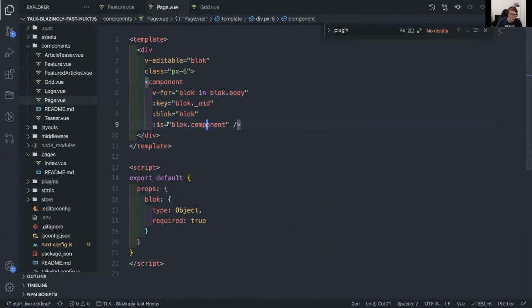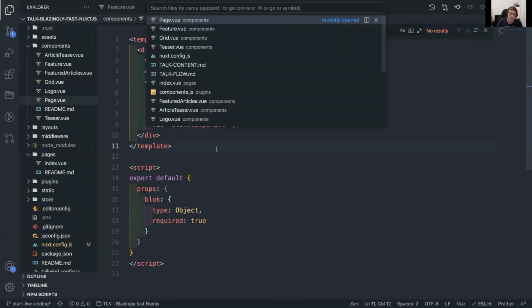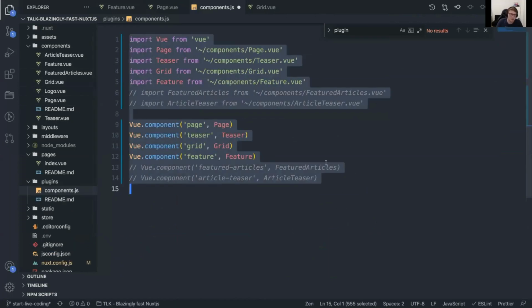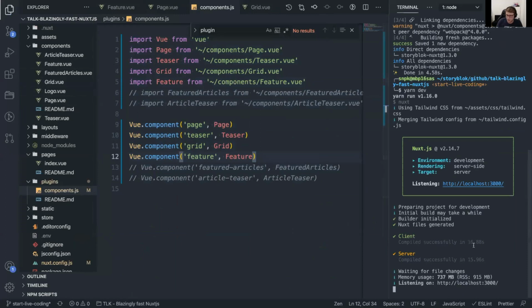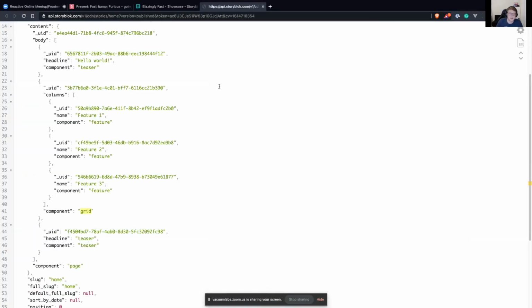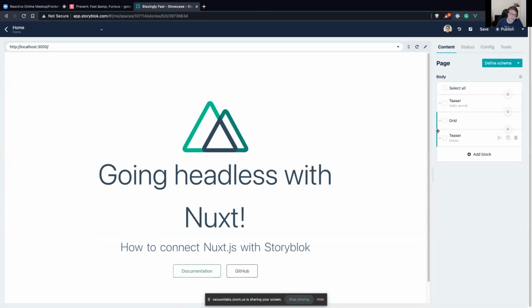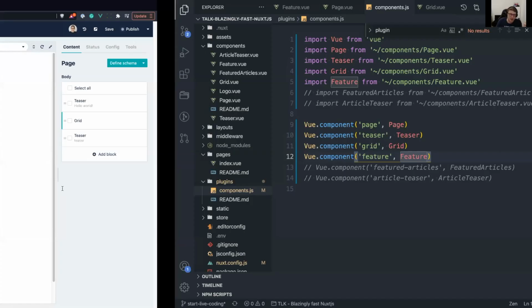Great. So at the moment, I just need to register these components. Do it all the way. So let's look if everything is restarted. I think it was quite fast, so it could be done. And if I do a reload, I don't see anything. So it's still, I didn't connect it. The reason why I don't see any change here is that I still didn't tell Next.js how to load the data from Storyblok. Basically, I didn't fetch any data.